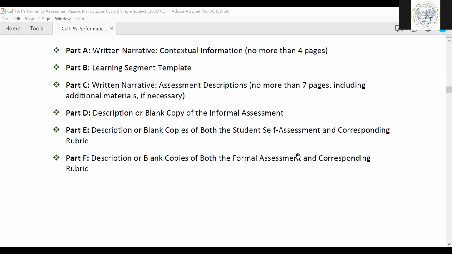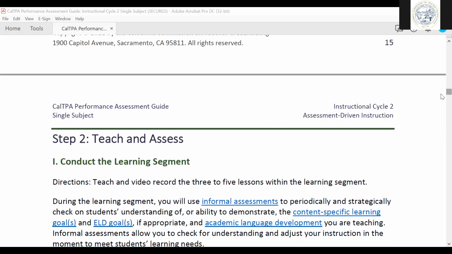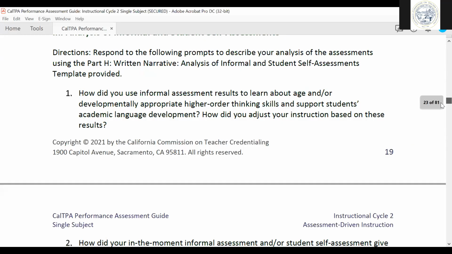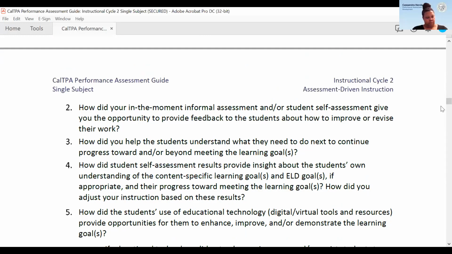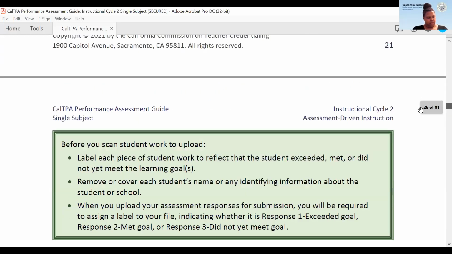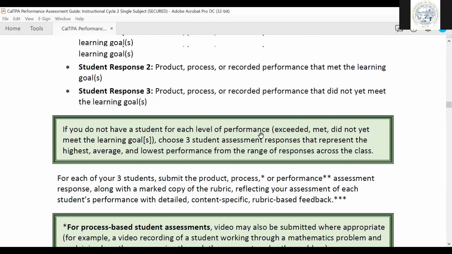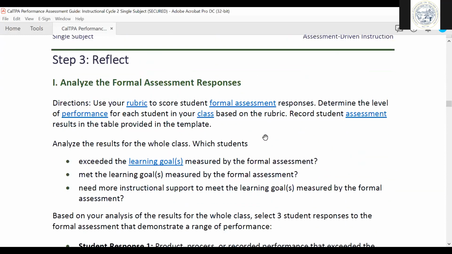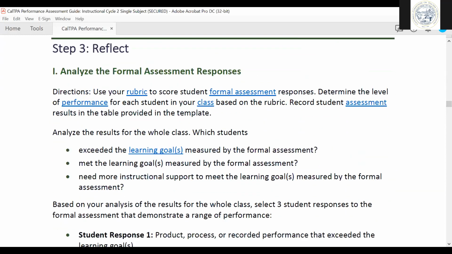And I am going to speak to you with regard to reflection and the piece that goes along with what candidates are being asked to do in step 3. Please forgive me that I'm scrolling through. Okay, so here we are at step 3. So again, we're on page 21, or scroll to that section in your guide.